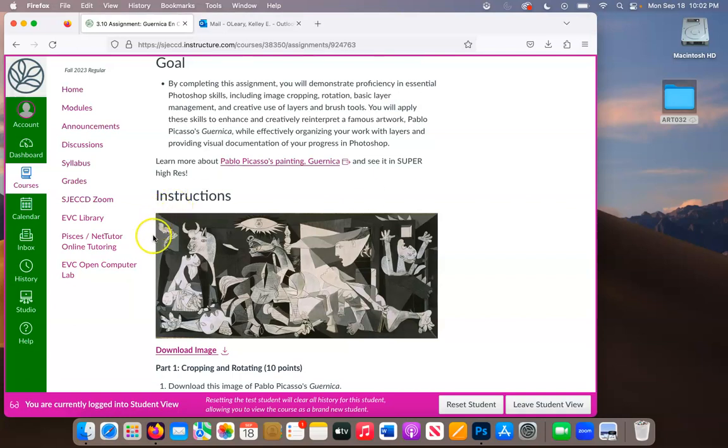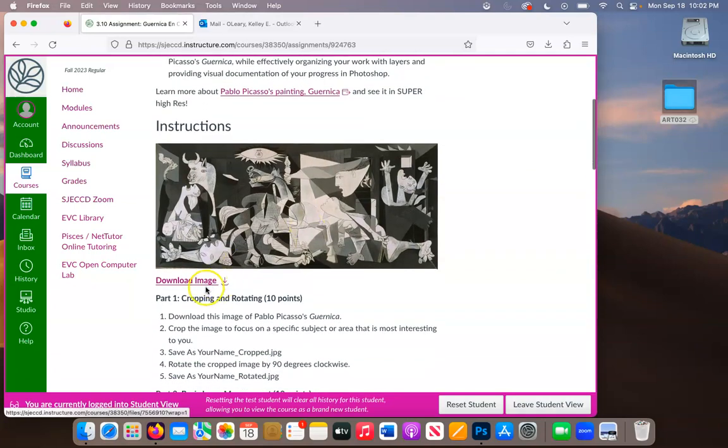I chose Pablo Picasso's painting Guernica. Not because Pablo Picasso is my favorite artist, but because it has a lot of detail that you can zoom in and capture different moments and crop to different parts of the image to make sort of your own, almost like a little collaboration with Picasso himself. Imagine you're a time traveler and Photoshop is your time machine.